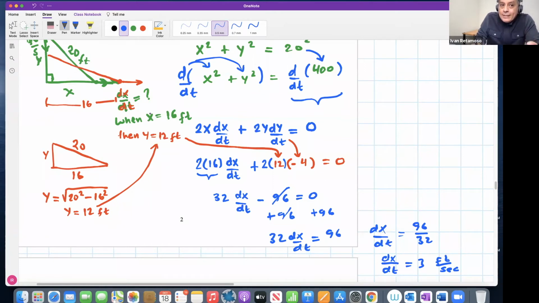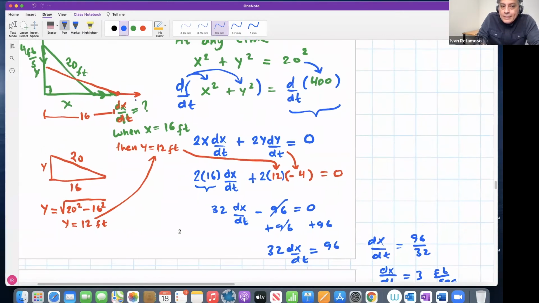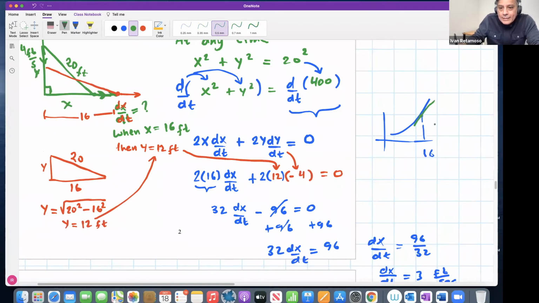The ladder, right? But if you graph this function x in terms of time, notice that x started at some distance and it's increasing. So most likely the graph of x will be something like this, increasing. And what this is saying is that at the moment when x is 16, the slope of this tangent line will be the given rate. Don't look at the ladder, because the ladder is not going to determine the graph of x.